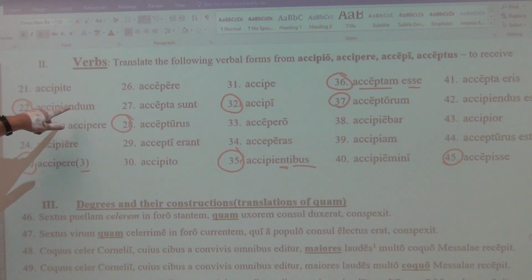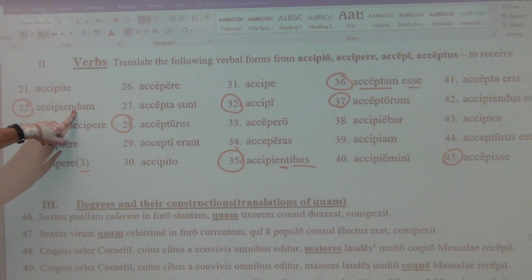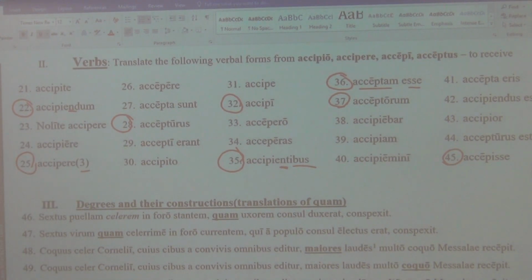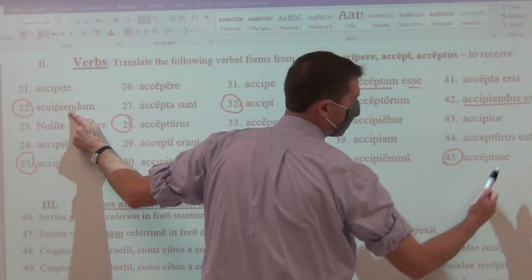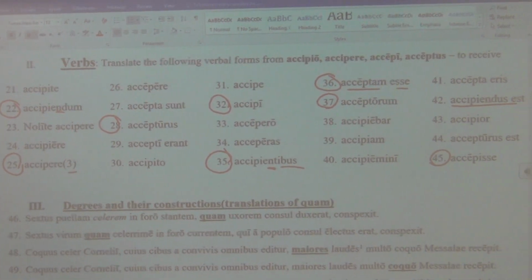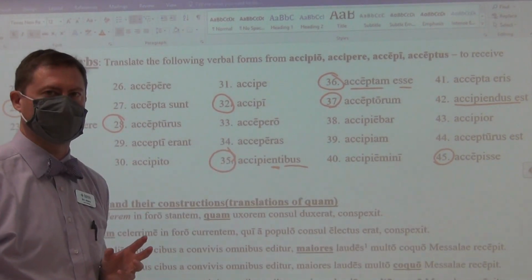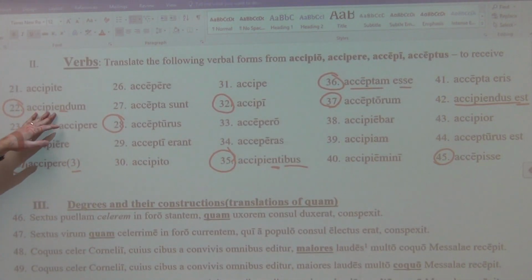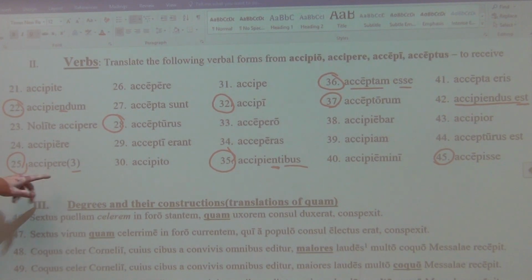What is a capiendo? That is the future passive participle, also known as the gerundive, because of the nd. So, about to be accepted. Now remember that when we add the nd plus a form of the verb to be, like what we see over here, it then shows obligation. Must be accepted. But that would be when it has the s with it. So over here by itself, about to be accepted. Here's the infinitive form, not the other two, but one of the three, simply to accept.